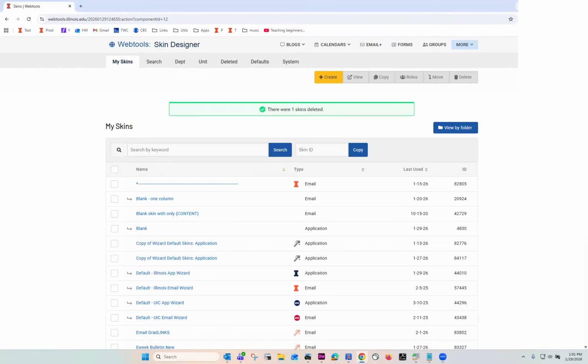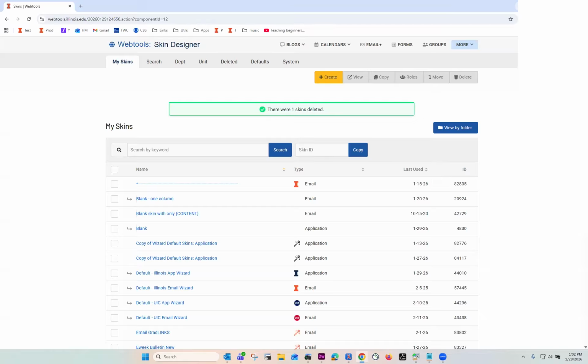Today's Skin Designer Workshop is the last in the January series of workshops that featured Email Plus and the Skin Designer. For today's workshop, I will be moving around Web Tools quite a bit, both from tab to tab and from Web Tool to Web Tool. I'll be opening several new browser tabs, and I'll be moving around a lot. But the workshop is only about a 30-minute workshop, and I will show you everything that the Skin Designer can do, and hopefully at the end of it, you can go do all those same things very quickly.